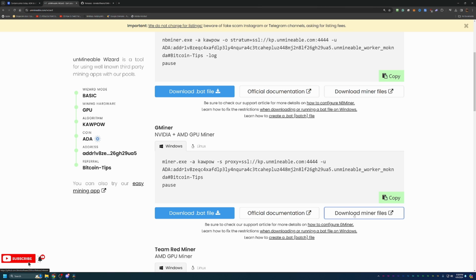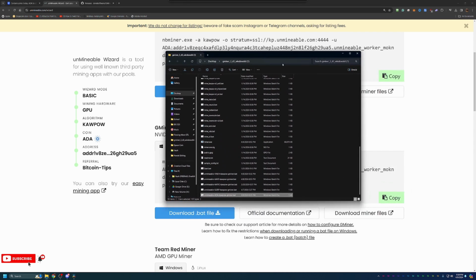This is not just an unminable thing. This is not a Cardano thing. This is not a Gminer thing. It's a crypto mining thing. So regardless of the service, the pool, the coin, you most likely will run into this issue. I can personally say I've been using this program, this pool, this miner on many different computers, and I've never had any issues, but that does not mean your experience will be the same. So if you aren't comfortable doing that, the simple answer is just don't.